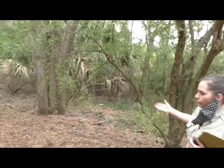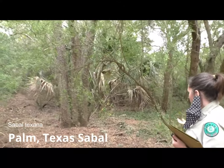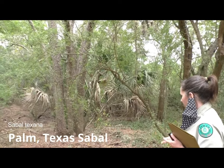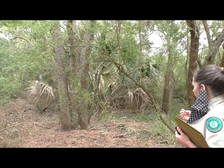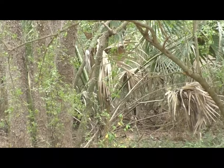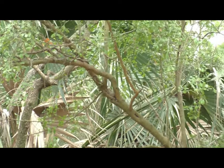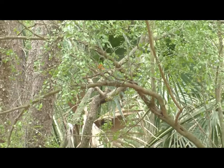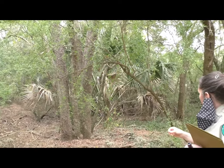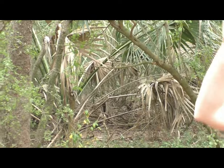This is a sabal palm. Our park name is Resaca de la Palma — palm tree. Sabal palms are the only native palm of South Texas. They're really drought tolerant and can stand a lot of salinity in the soil. This one has a broad canopy but it's not our biggest or tallest in the park — you really have to hike to get to those. The fronds as they dry out become more fibrous, and in the springtime we see Altamira orioles collecting all of those fibers to build their pendulum nests.